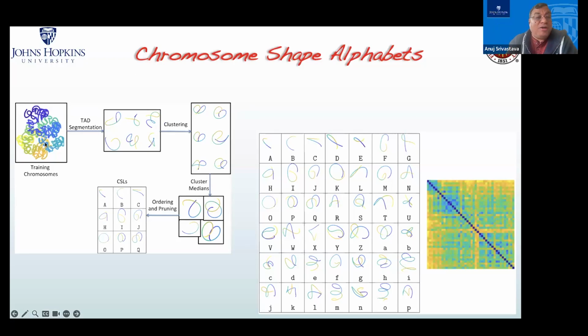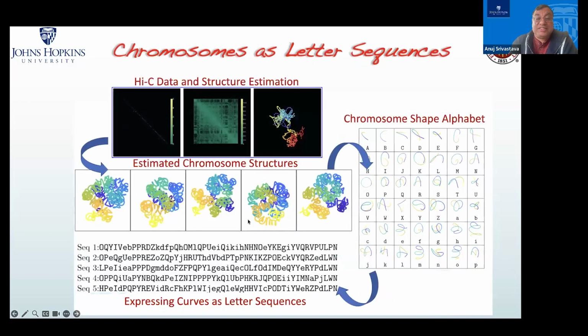So we would chop curves, big curves, hundreds of curves, thousands of curves, into these smaller pieces, and we'll cluster them into similar shapes. And we'll take the mean or medians of these clusters, and we'll call them these shape letters, shape alphabets. And then once we have these alphabets defined, we can take individual chromosomes and we can just write them. I mean, we needed 45 or so, we went capital and small. We ran out of alphabet.